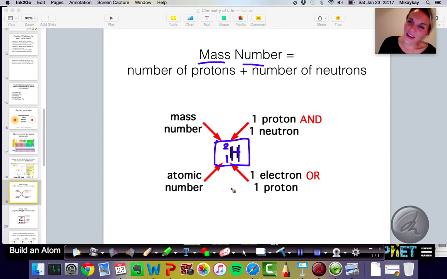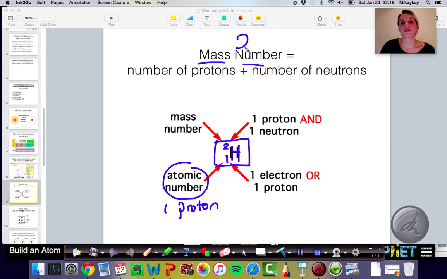We have a hydrogen atom, and it has an atomic number of 1, meaning that it has 1 proton, right? And it must have 1 neutron because 2 minus 1, right? So if we have our mass number is 2, 1, so what plus 1 makes 2? It's 1, right? So we have 1 neutron. So you can do that kind of math in your head. And a lot of people get confused by this, but just remember that the mass number is the sum of protons and neutrons. And if you can remember that, then you should be able to do the math, even without a calculator. So that is the mass number.